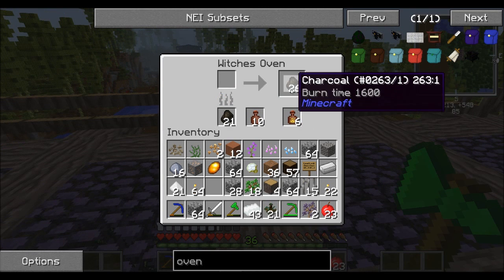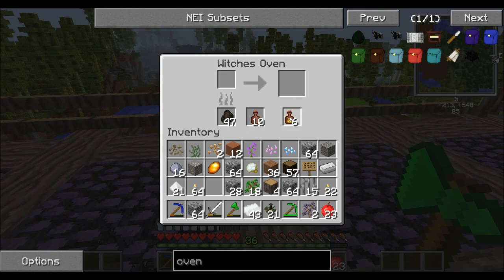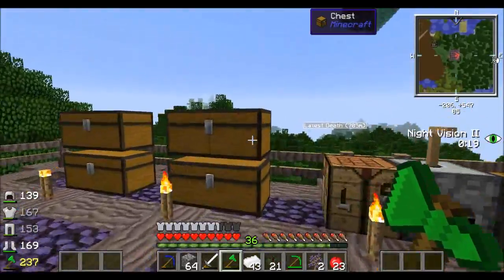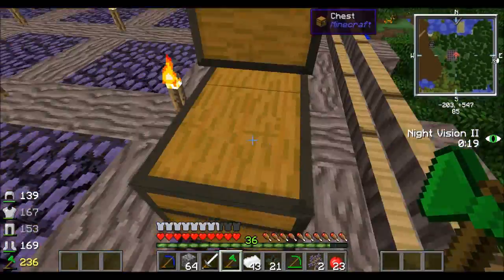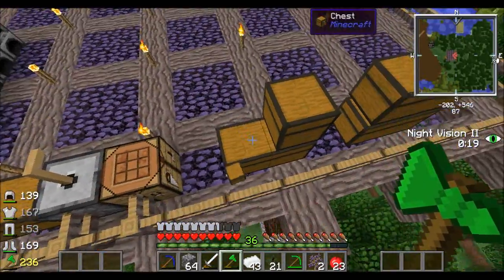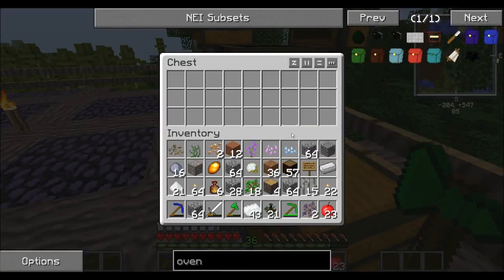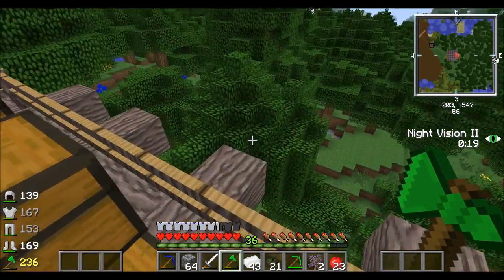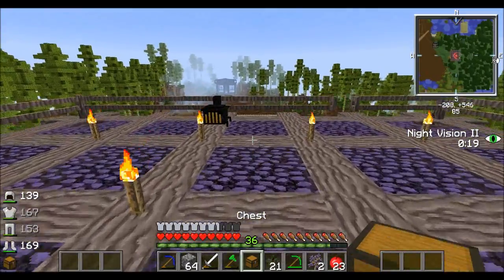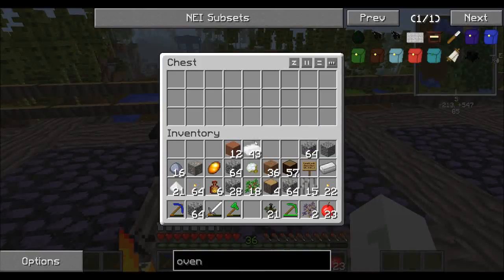Ooh, look at that. We got ourselves some foul fumes. I need another chest. You'll be my witchery chest. Did you just fall? You didn't. However, I have literally just run out of stuff. And by stuff, I mean room. So give me that back. Come on, thank you. Okay, so I've got that back. Let's boop that down here for the moment. We'll move it later. So we've got our foul fumes with our witchery stuff.